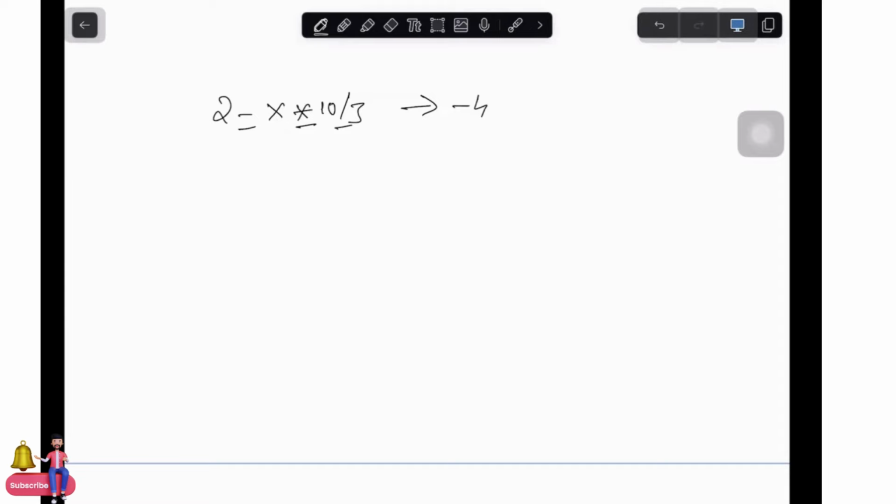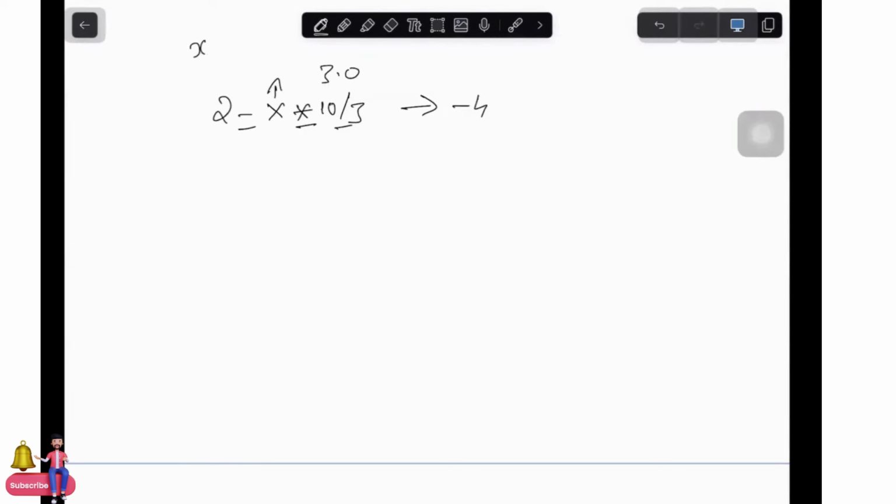First, 10 divided by 3 will get executed. What is the result of 10 by 3? It's 3 point something, so you'll get 3.1 or so. Now what is there in x?